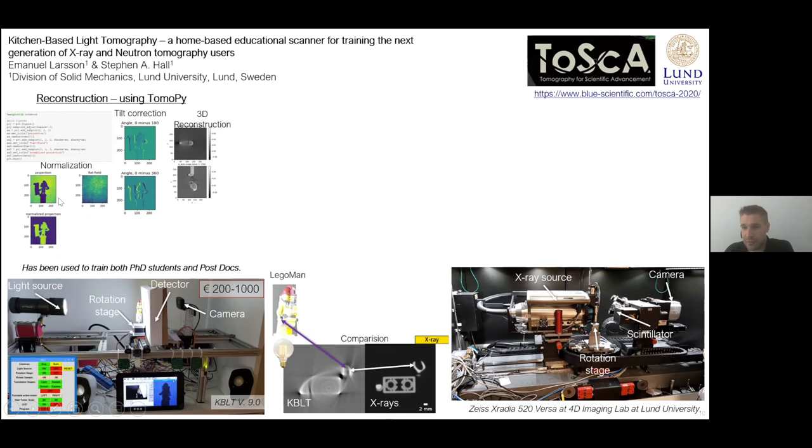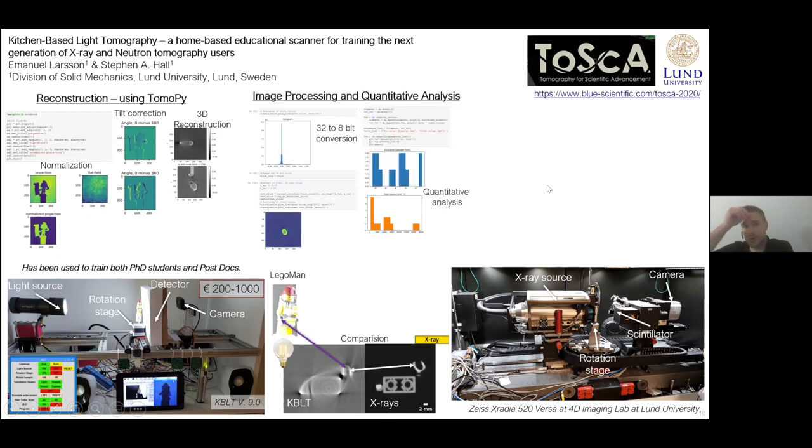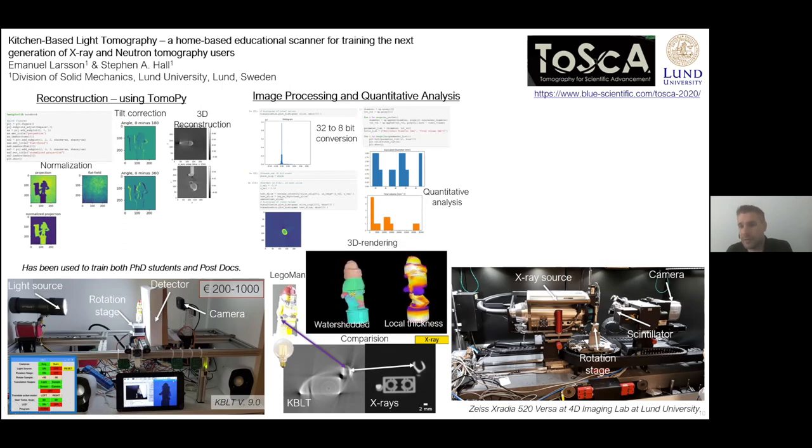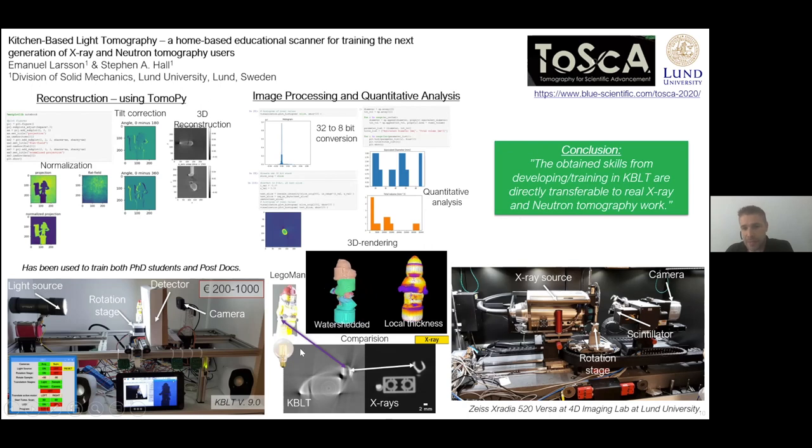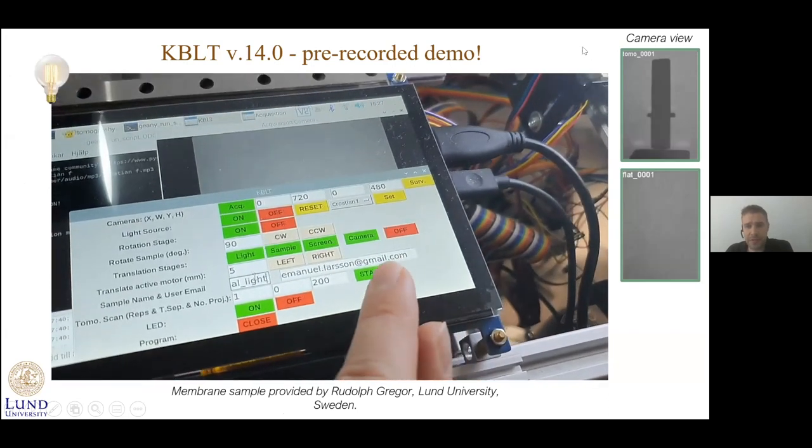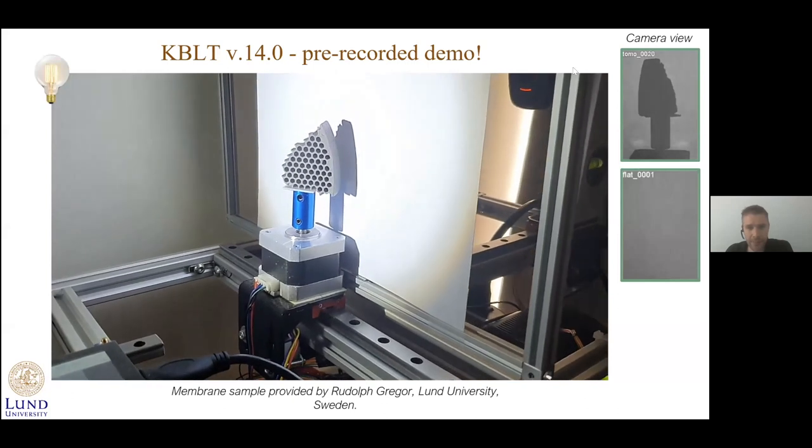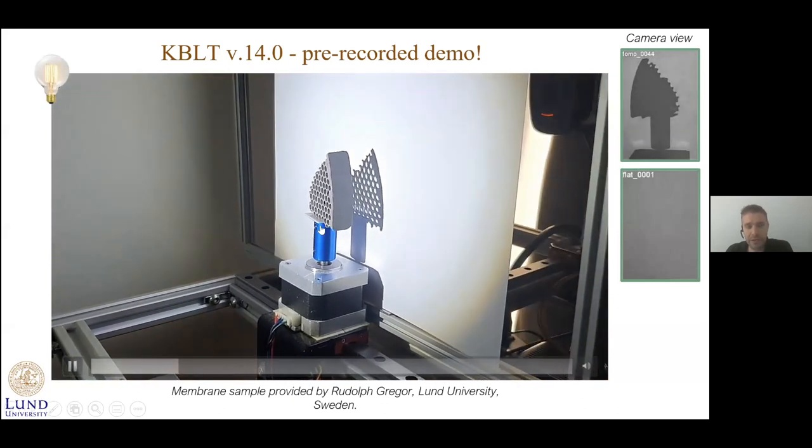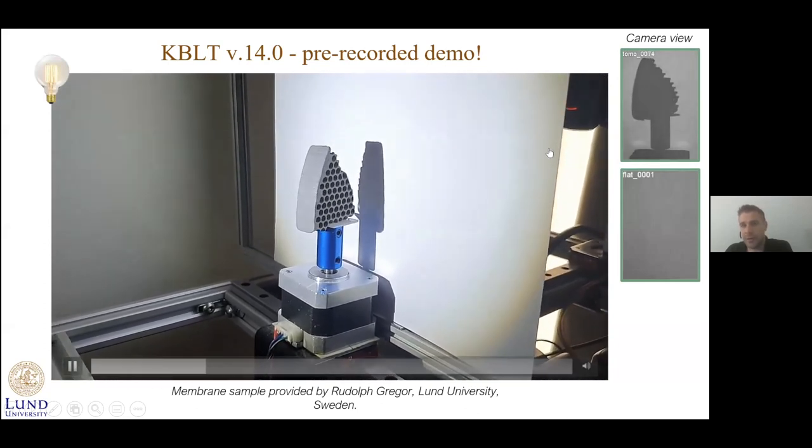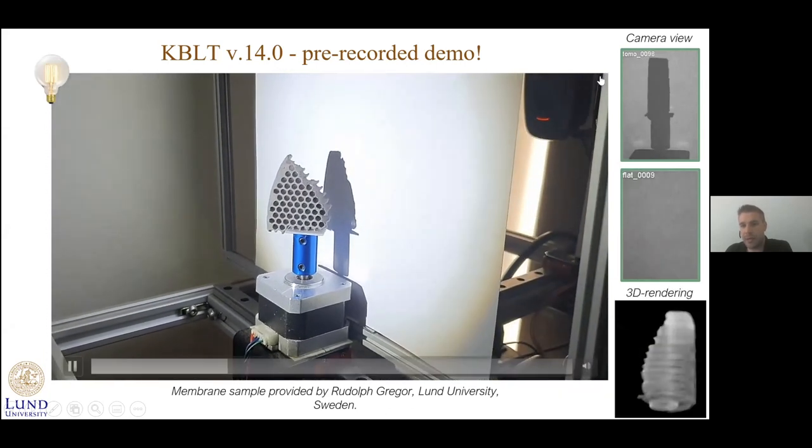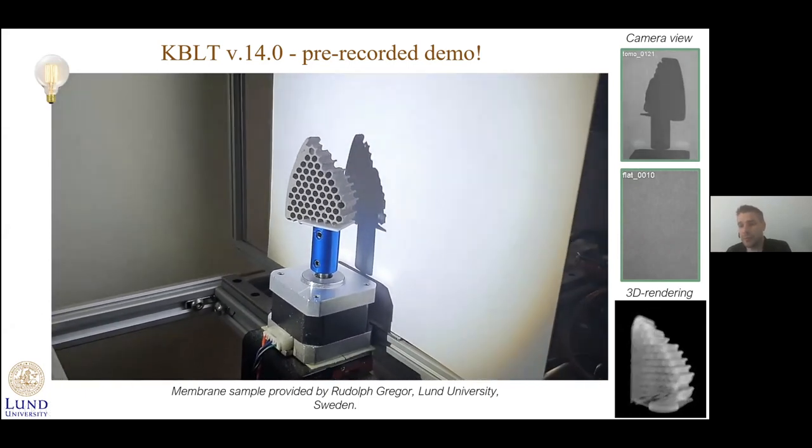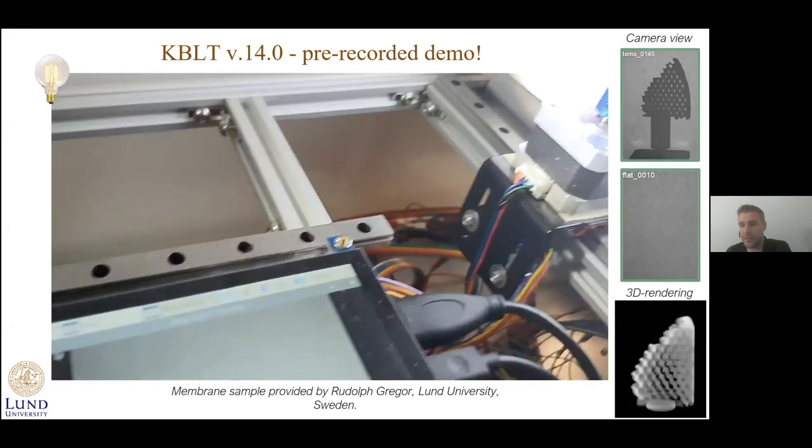The data format, the images you have, you can treat them exactly as if you would have a real x-ray or neutron tomography experiment. We can perform 3D reconstruction using TomoPI, carry out image processing and quantitative image analysis. Based on the KBLT dataset, we can render nice images where you can see where the local thickness varies in the sample. By training on this KBLT setup, you can directly transfer these skills to a real experiment. I will show here a short 15-second video of how the setup works. The sample starts to rotate; for each rotation angle, we acquire an image. We acquire 200 projection images over 360 degrees, and at the end we obtain this 3D rendering of the reconstruction.